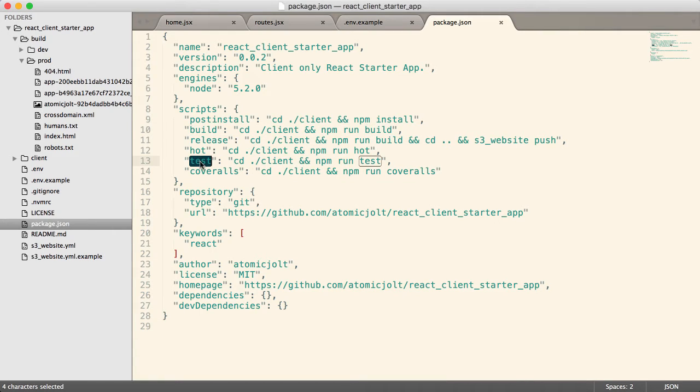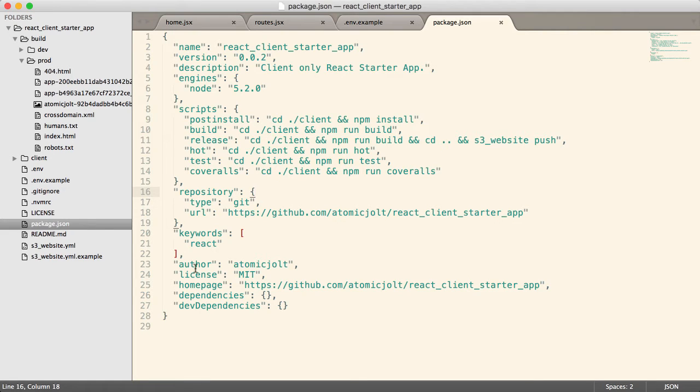If you do npm run test, you can see all of these just move into the client directory and run the scripts from inside the client directory. There's just one other piece that might be worth showing off, which is this S3 website push. Right now this project is using the S3 website gem, so you do need to have Ruby installed and install that one gem if you want to use the deploy capabilities that come with the application.